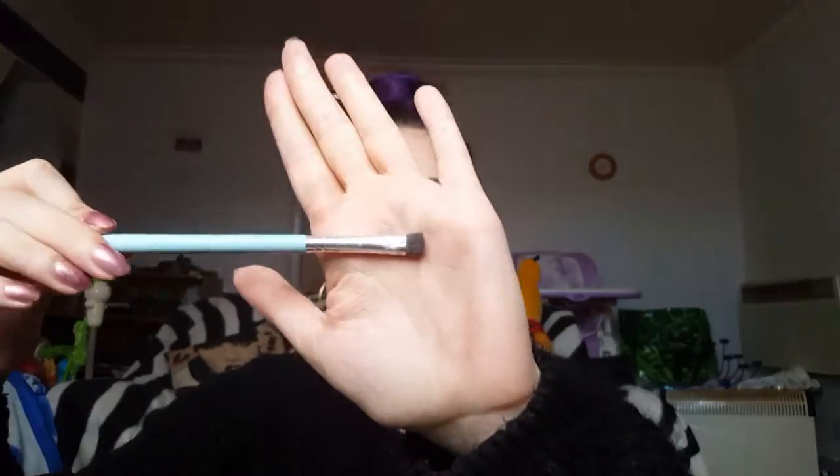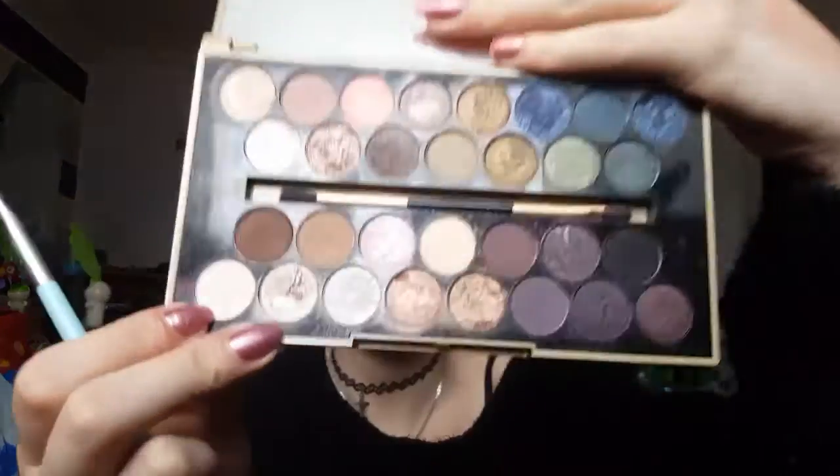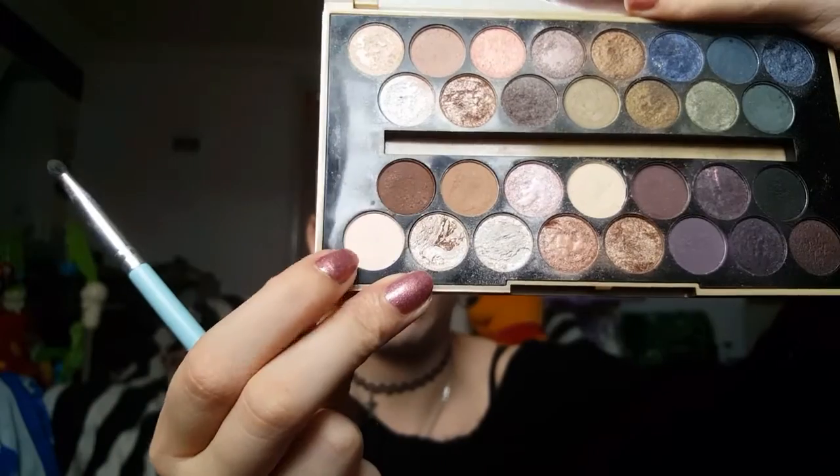Back in with my short shader brush. This time I'm going to go in with Soft, which is this colour right here in the Fortune Favours the Brave.